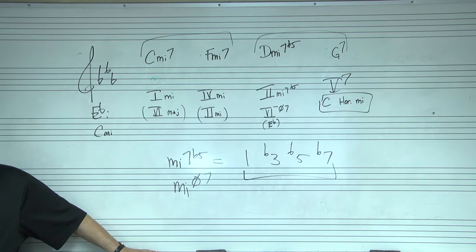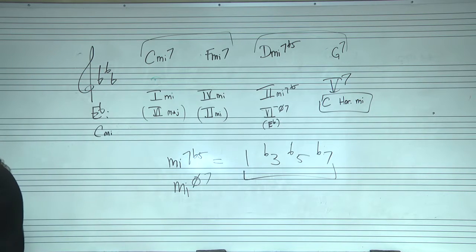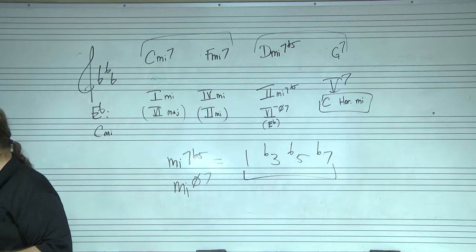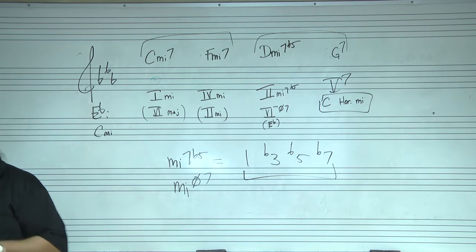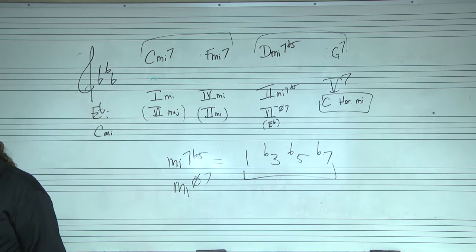Scale, because those two chords belong to the same key, right? Now the third chord is a D minor 7 flat 5. It still belongs to the key of C minor, but it also belongs to the key of C harmonic minor, right? So play the C harmonic minor scale. Can I play the chord that's on top of it? Play the scale and the chord at the same time. Then D and then to a G7.